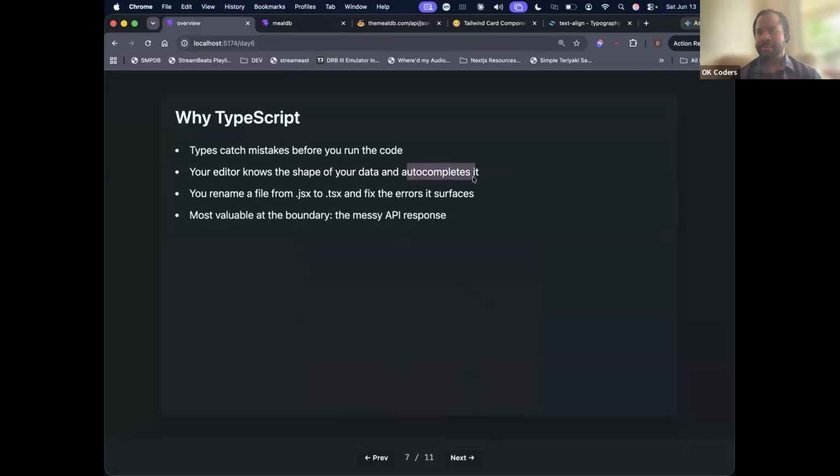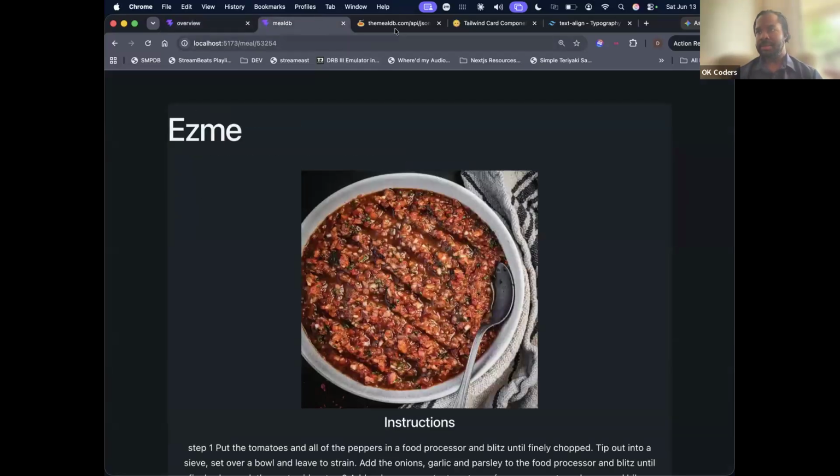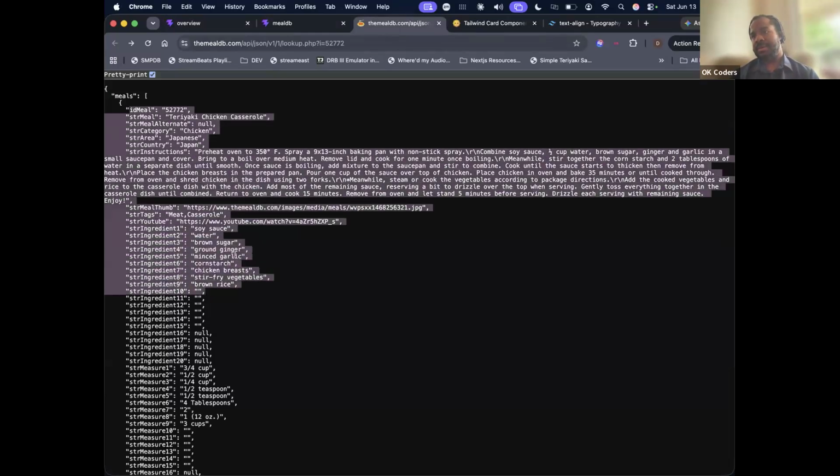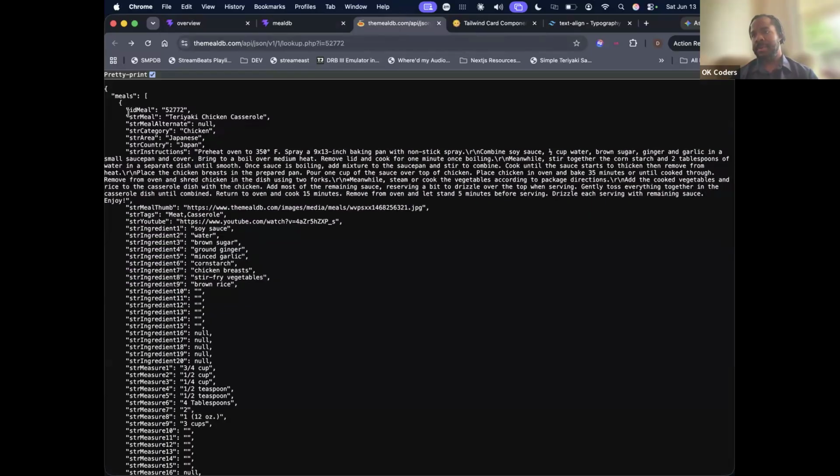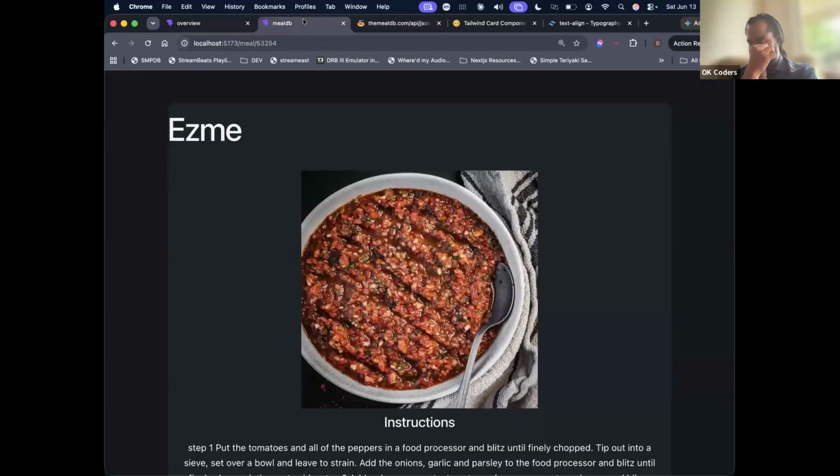If we tell it that we're expecting this shape, even if we only want the ID, the name of the meal, the picture, and the instructions, then it knows that's what we want and that's what we're going to access every time we use this. Then it's going to say, hey, you're missing your thumbnail, your picture. So that's something it can do for us as well.